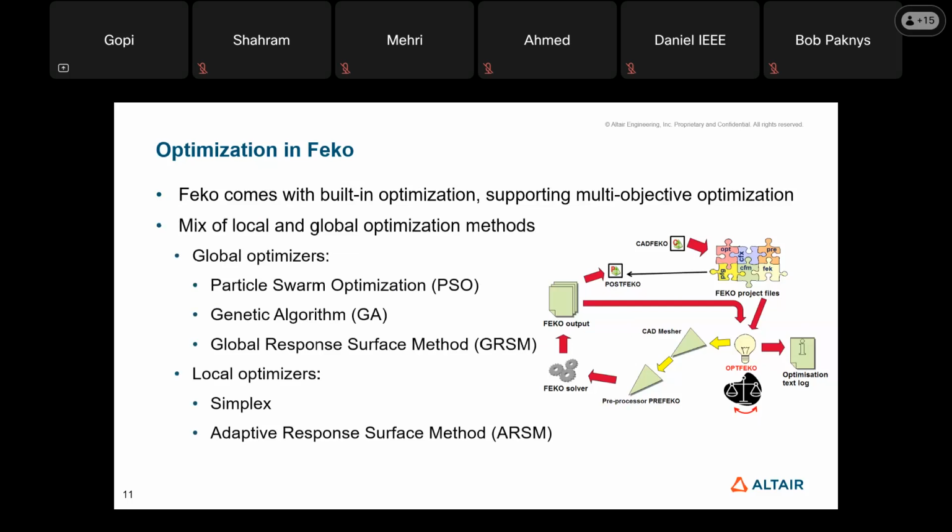When you have an optimization search space based on the range for the design variables, you form a search space where you're trying to find the optimal solution. In a given search space, there can be many local minima, but there will be one global minima, which is the optimal solution. Whenever you start an optimization, you give a start point for every design variable.